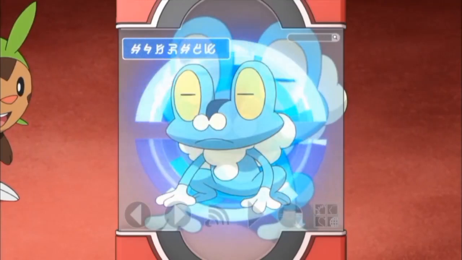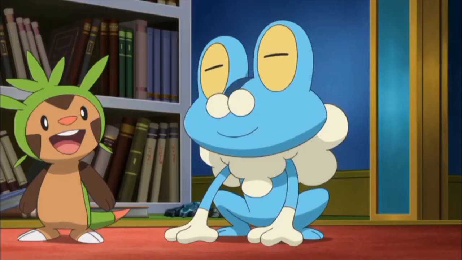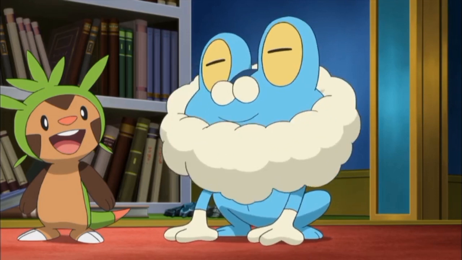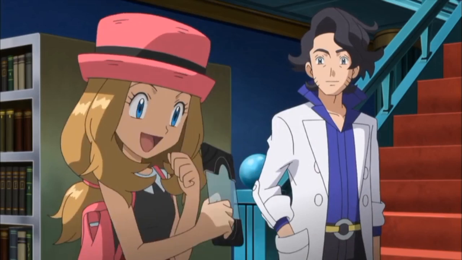Finally, Froakie, the bubble frog Pokemon. From its chest and back, Froakie creates bubbles called frubbles, which act as a cushion and soften the blow of an opponent's attack. Wow, this'll come in handy.